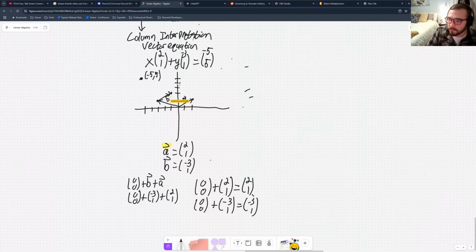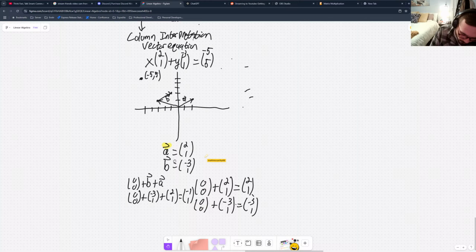And so the goal is, can I add these vectors in a way where we end up landing on -5, 5? Right now we're at -1, 1, and we want to end up at -5, 5, so we're going to need to go further back in the x direction and further up in the y direction. Adding either A or B moves us 1 up in the y direction, but the only way that we're going to get further back in the x direction is if we add more B. So we could add another B here.